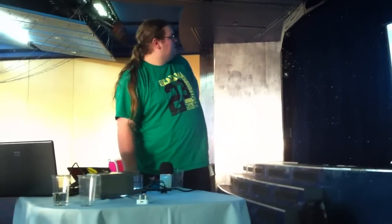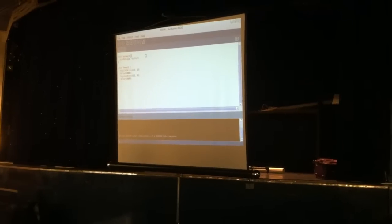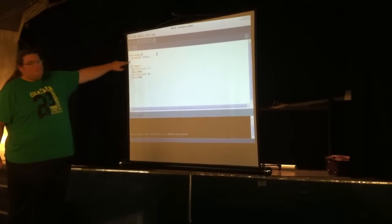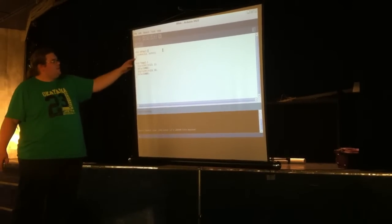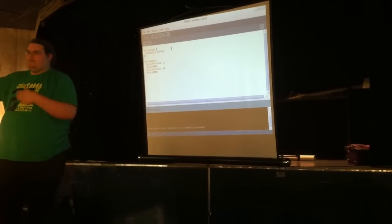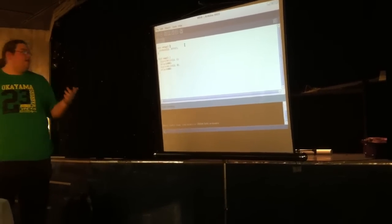Okay, so software-wise, this is pretty much the hello world of Arduino. You've got two functions here. Setup runs when the Arduino is first plugged in. So the first thing it does is run setup. Everything in here is checking, making sure your pins are set to inputs or outputs, turning on any external hardware, things like that.